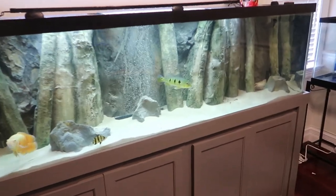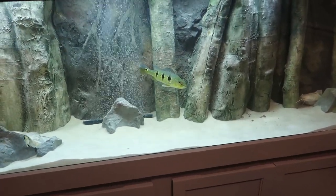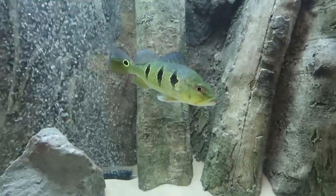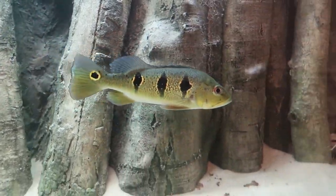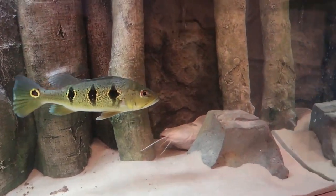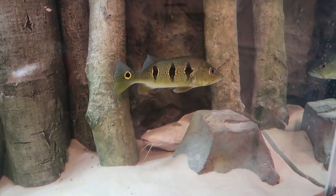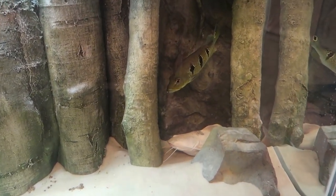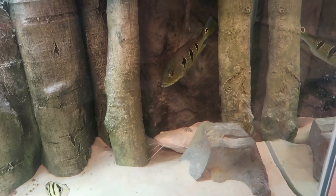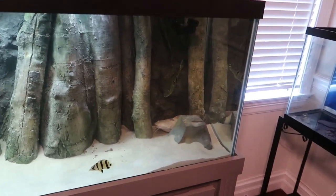He still needs to get used to us and associate us with food, but we've only fed him once. When I get close, he pops those fins up, tries to get real big. He's got a nice slash of blue on the back of his tail and he's looking a little teal in some areas — a beautiful fish. His safe space is up with Willie, their best buds. He's got crazy beautiful colors and when he gets nervous his eyes go super red and big. Hopefully soon we'll have a feeding video and maybe eventually he can go in our pond.